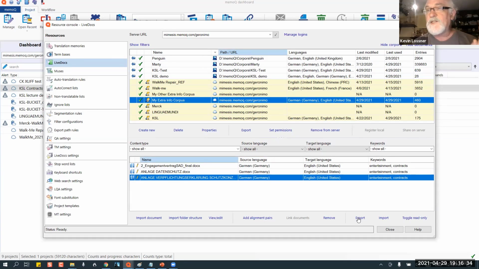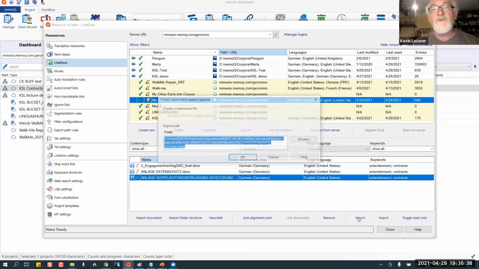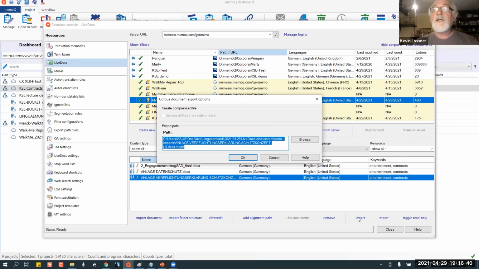Now I've selected only a single file, and I'm using the individual document export function. Because I've only selected one document, it tells me what the file name and the path will be, and in fact, the extension being used here is memoQXLZ. So is it going to the same place? Yes, it's going to the same folder as last time. I'll go ahead and click OK.